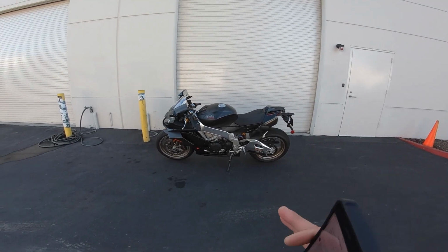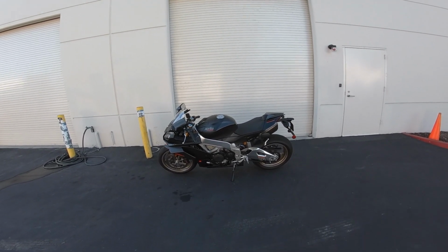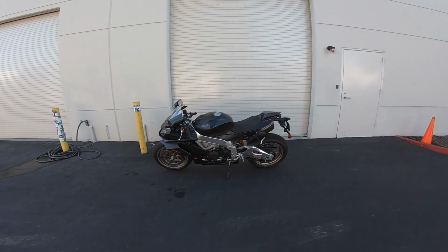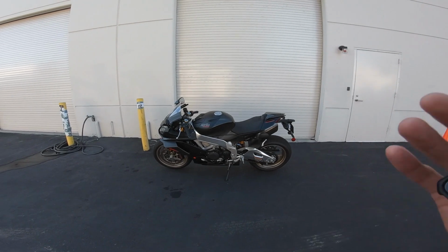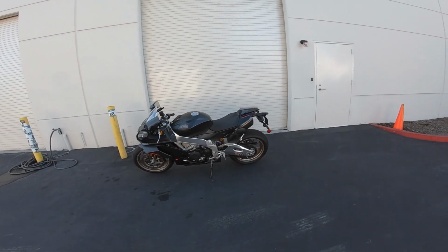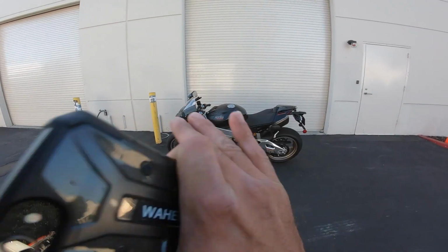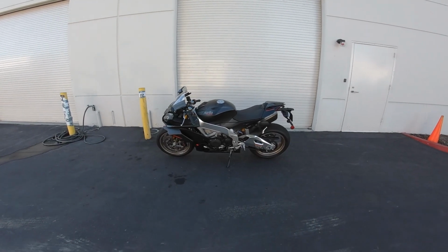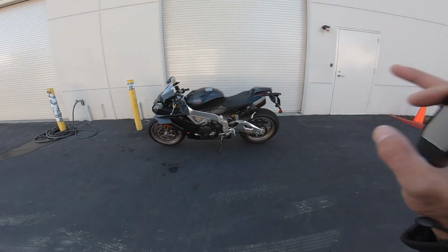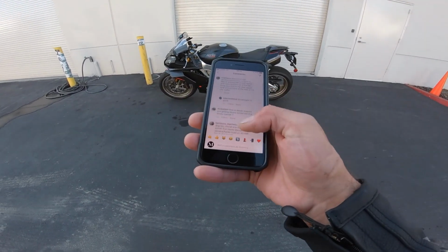It starts and stops pretty well. First gear is a little bit tall, but the clutch has good response, and that engine is just so fun. It's so exhilarating and rewarding to jet between stoplights. Yes, the suspension's a little firm. Yes, the ergonomics are a little tight for a taller guy at 6 foot. But this bike is so badass that I'd ride this thing to work and in the city. It's just that awesome. Great question.